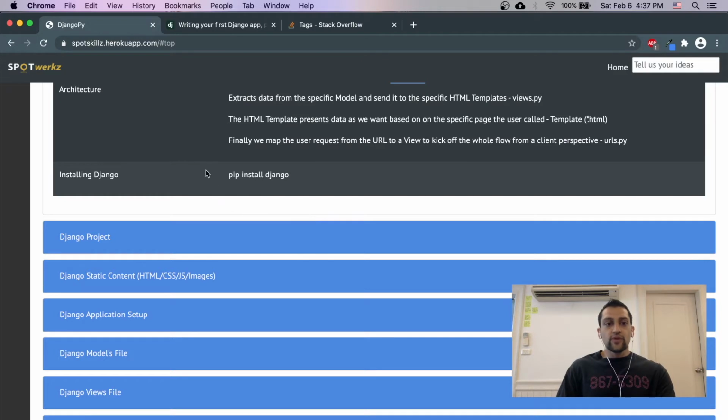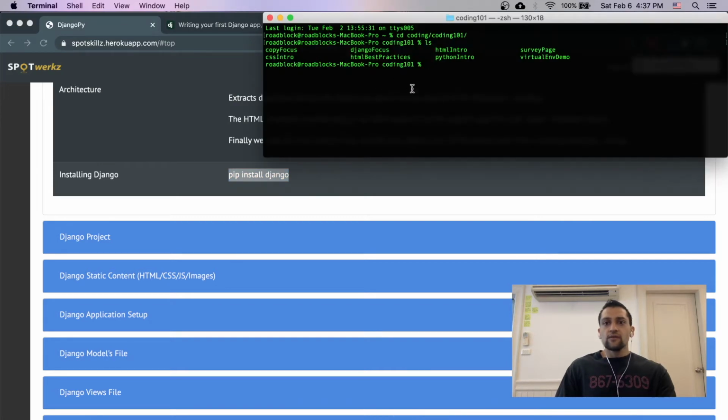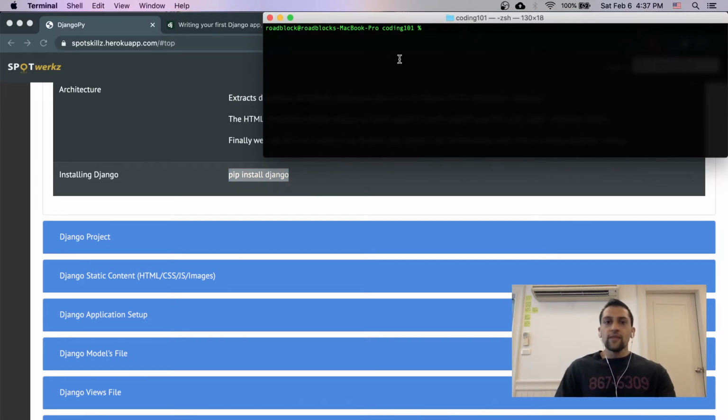So before we go any further, I wanted to get into how to install Django. Right now I have a terminal window here, and there's nothing in it yet. From the prerequisites, we'll review the virtual environment. There are two ways to create a virtual environment: python -m venv or python3 -m venv, followed by the environment name.